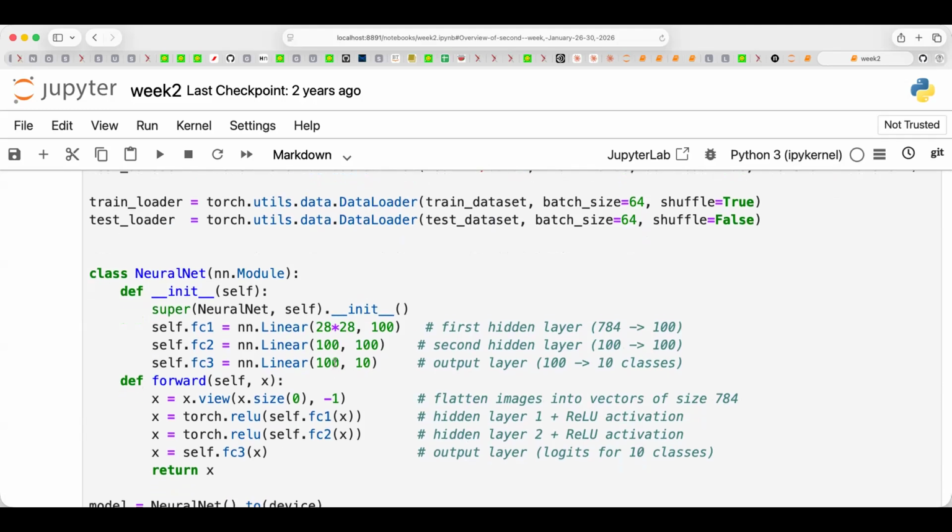And then for the final output, we have 100 nodes from the last hidden layer, which connects to 10 nodes in the output layer. And that's why you see 110. So this is the way you would typically set up the parameters of the network. This is the input: your images are 28 times 28 pixels. And then these input nodes connect to 100 hidden nodes. So this is the first hidden layer. Then you have the second one, and then you have the output layer. So it's pretty simple to set up the architecture here.